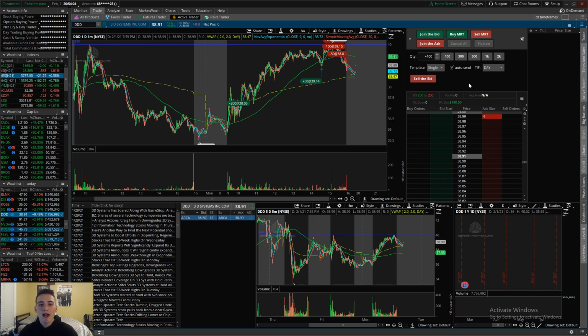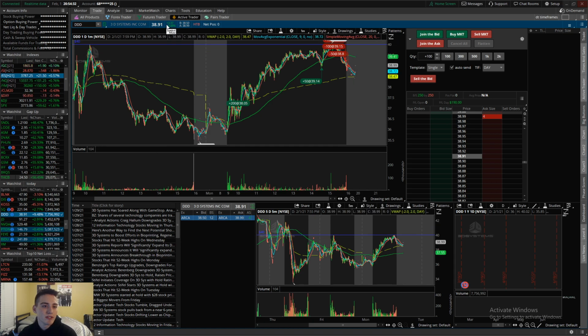I want to show you the layout that I am using now, and I think is the best layout I have come up with that is possible to create in thinkorswim for day trading. That means buying and selling in the same day. And this is the layout I've used for months now, and I think is a little bit counterintuitive to what you might expect, and you might not be using this layout right now.